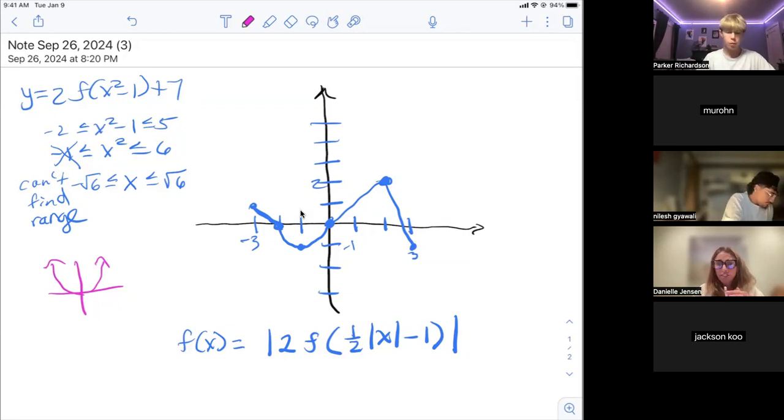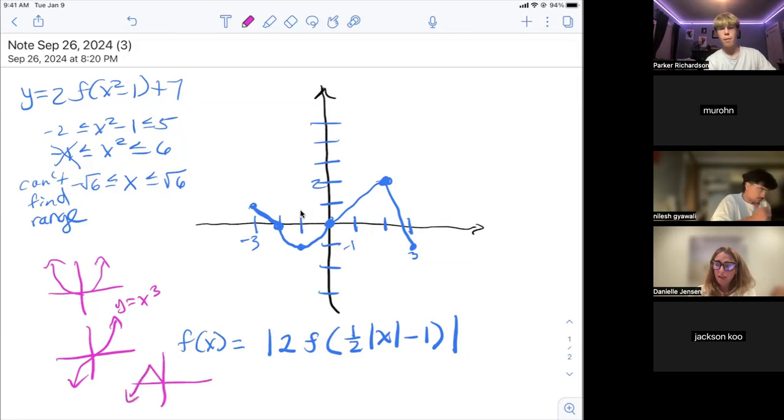And odd functions, it depends. They certainly could. Like y equals x cubed definitely is invertible. However, like one we did earlier in that packet where I had part of the graph and I said, okay, make it an odd function. It looks like this. That definitely has origin symmetry, so it's odd, but it's not invertible.